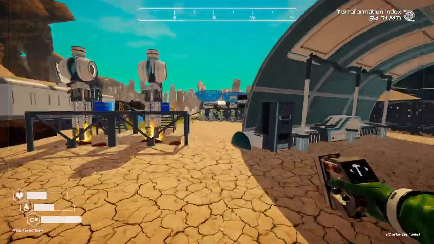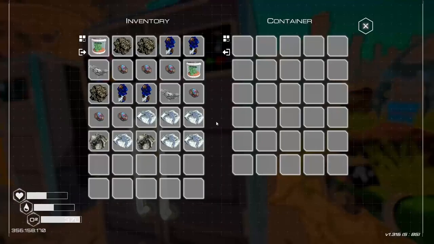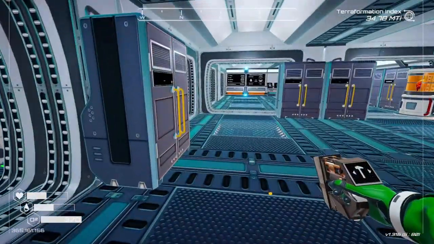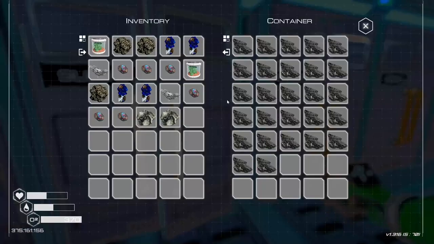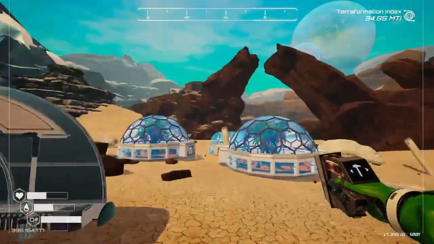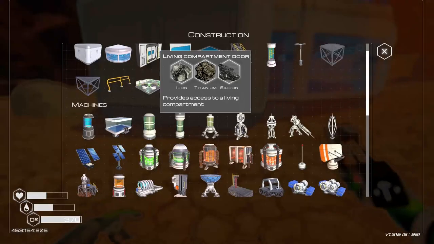We gotta work towards those flower spreaders, I believe. Let's put these boys in here because that's where it took them. Let's see. I need a little door, right? Right. Silicon. Come on. Okay, good stuff. So it's gonna be messy. It's gonna be really messy. No matter how you play this, it's gonna be messy.